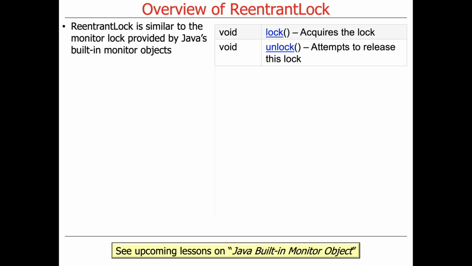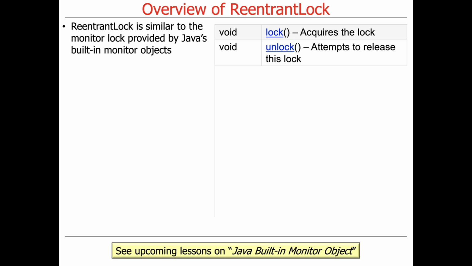Now, ReentrantLock defines a protocol that's very similar to the monitor lock that's provided by Java's built-in monitor objects. And I haven't talked a whole lot about built-in monitor objects yet. We will cover that at some point because you'll get a chance to use it for some of your assignments. In fact, we'll probably cover it fairly soon.